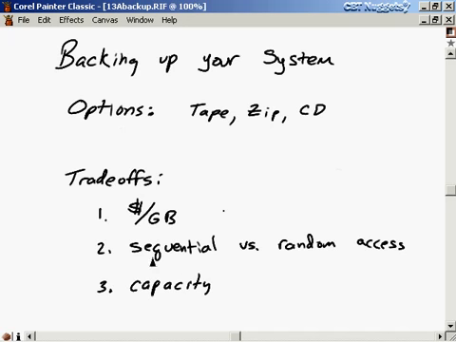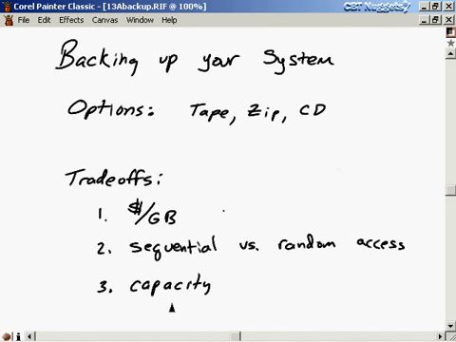To restore that file off of tape, you're going to have to fast forward through the first 999 files. And to restore that file from a zip disk or a compact disk, you're just going to go right to that 1,000th file and say restore it, and it's going to restore much faster. So in that situation, random access is going to really beat sequential access when you're just restoring like one file off of a backup.